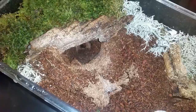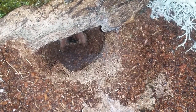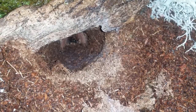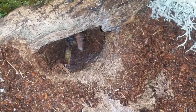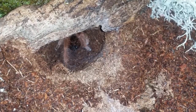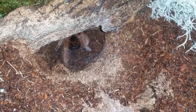All right, way down yonder is Megaphobema robustum. This is one of my newer additions — it did molt probably a few days after I got it so I wasn't able to sex it. Let's see if it wants a superworm. It just bit at it — there we go, she feels it! He or she — very nice. Love this tarantula. Anyways guys, that's a great meal for him or her.